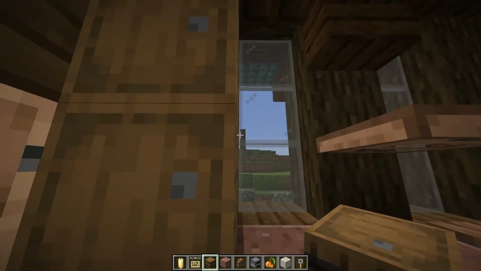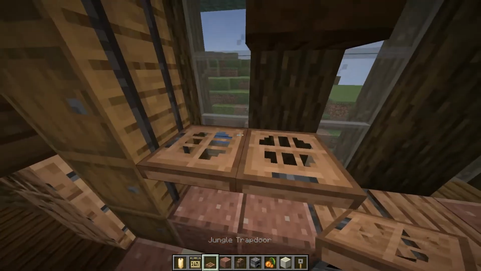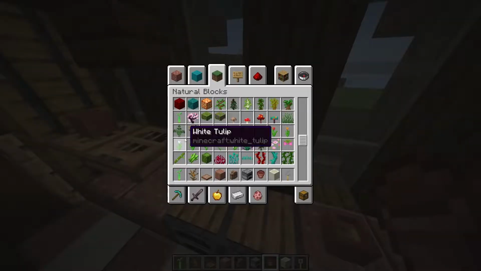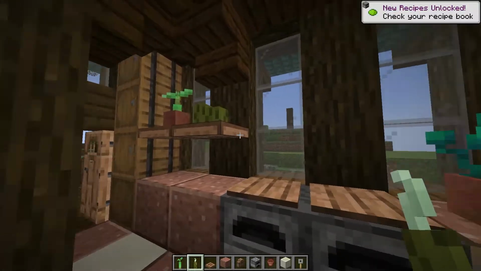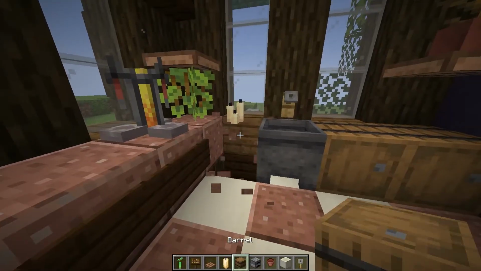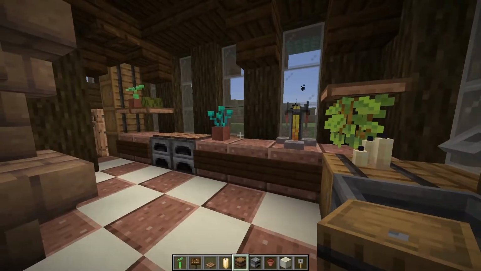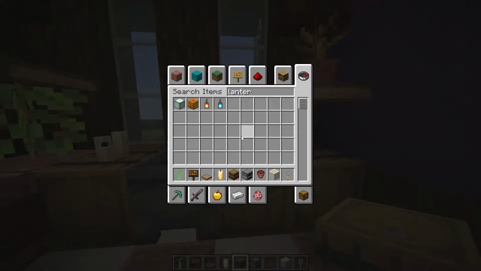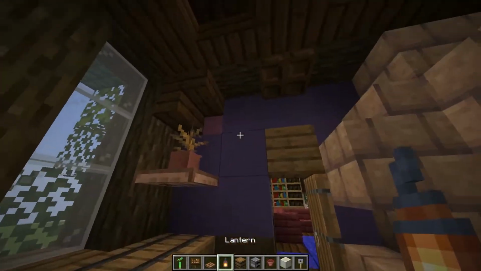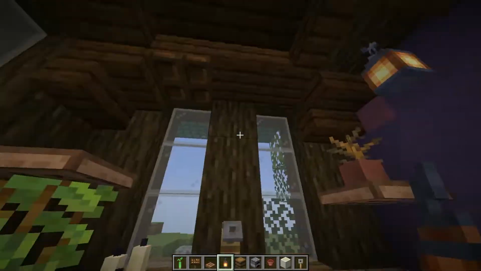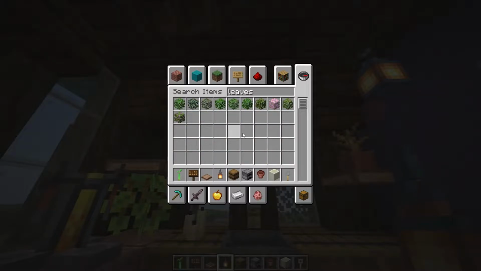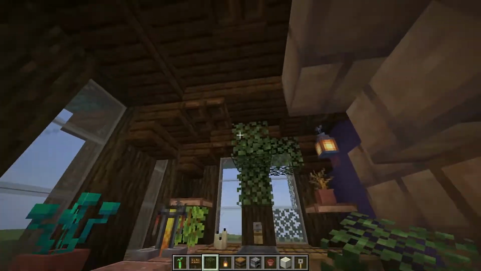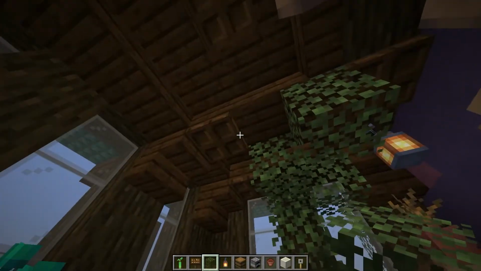Going up kind of like that, maybe. Maybe the shelf extends up in front of the window there. And here we can have maybe just a few things growing. Just some stuff stored away for now. And maybe here we will have the barrels extending out so that we have some signs around the bottom like so. We can always add in a few extra bits of detail if we don't like this. Maybe we have a lantern in the corner just to fill in that space. And you know, it's not a realistic house. We can have some leaves growing from the ceiling. Or in the forest after all, maybe they have an overgrowth.